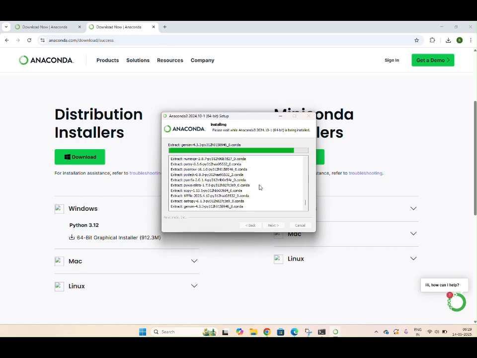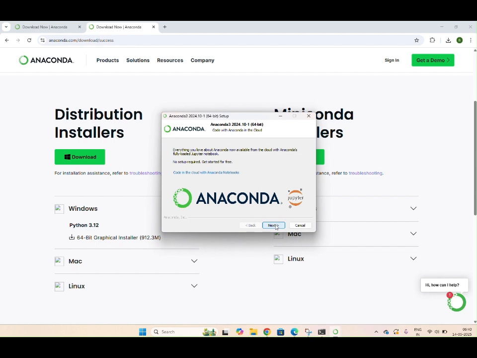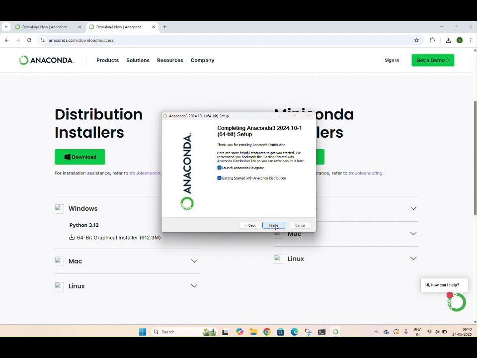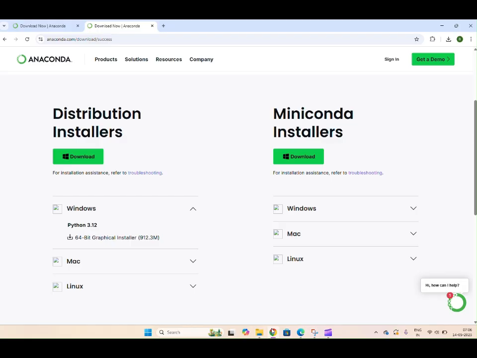It is still installing. Once the installation is complete, you can see the completed status on this progress bar. Once it is done, we can click next. If you need any Anaconda navigation steps, or want to learn how to get started with this, you can click on either of them. Otherwise, once the installation is complete, you can open the platforms Spyder and Jupyter Notebook through your start button.